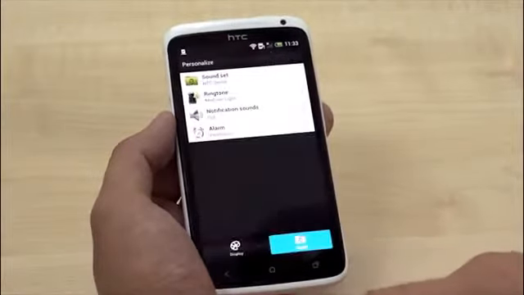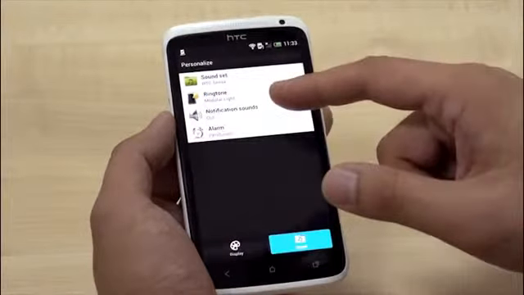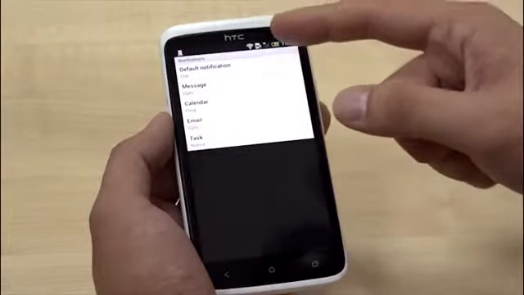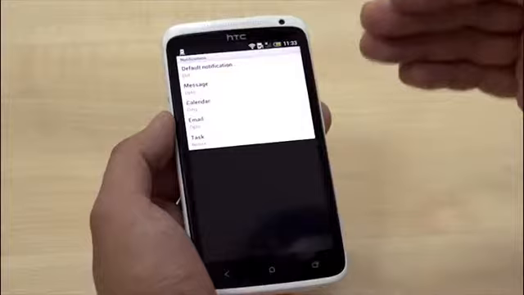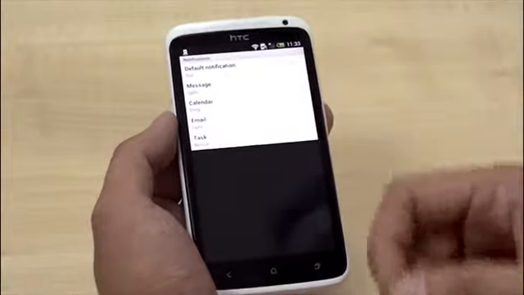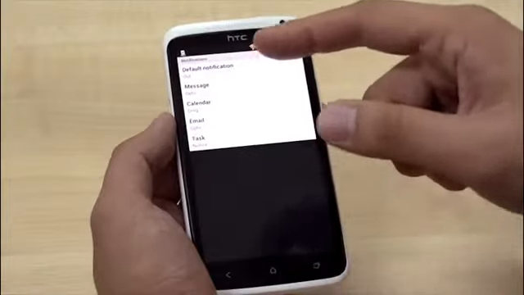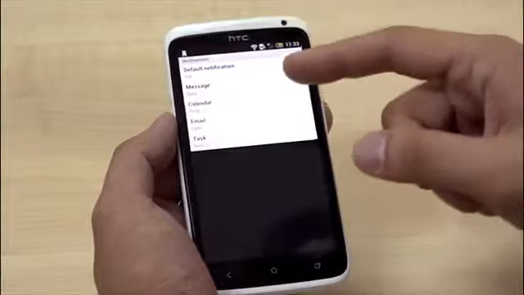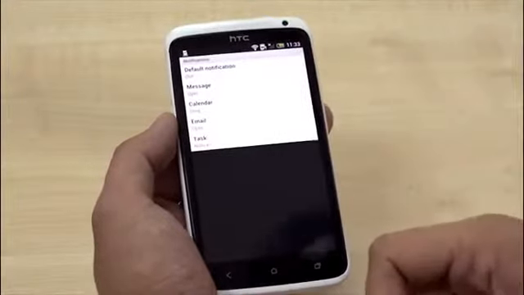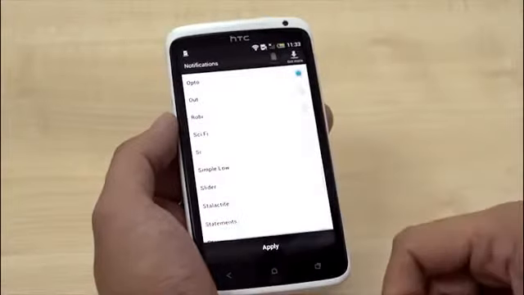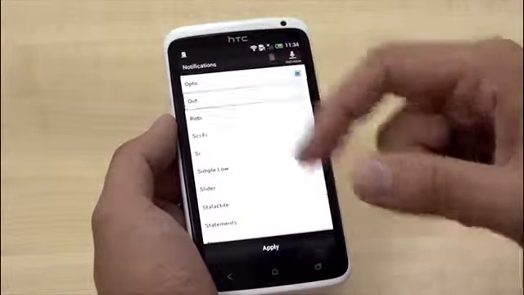You have that option. If I go to the next list of notification sounds, you can see that I can pick from default notification, which means that for any message or any incoming notification I get, that's the same sound. Or I can get more specific, so I can pick a specific sound just for messages, a specific sound just for calendar, for email, and tasks as appropriate. So I get a lot of emails that come in, so let's just see what we can pick for email. Some examples here.